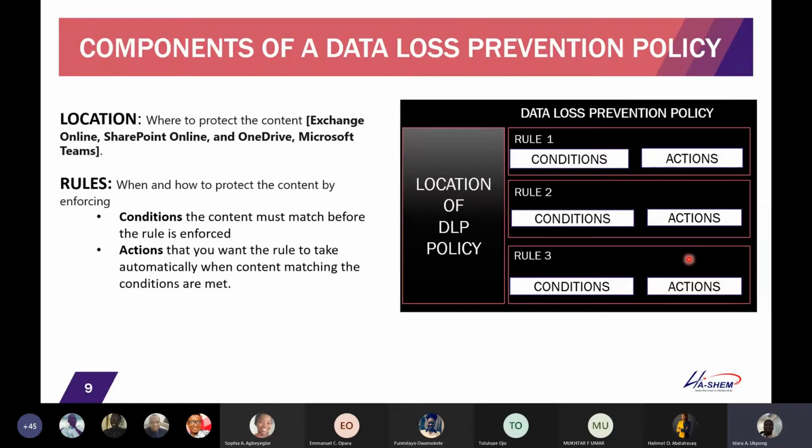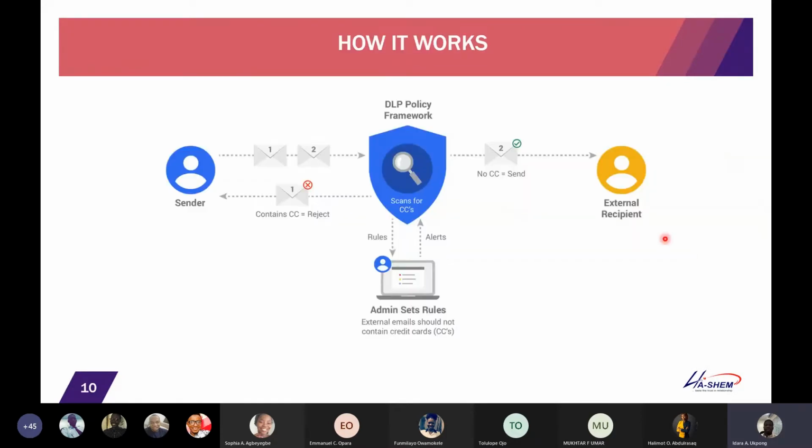Now, as for my slide, which is a schematic diagram or an example of how DLP works. So we have our EOP, our Exchange Online Protection, that helps us scan all of this sharing, communication within our senders, within our organization, and even outside our organization. So what this example is telling us is about a mail. So someone is sending a mail, 2 mails actually.